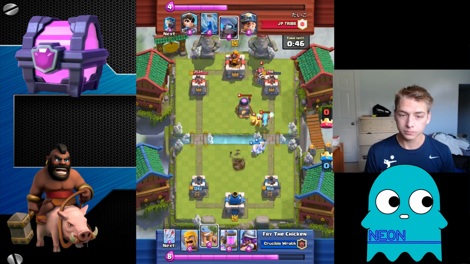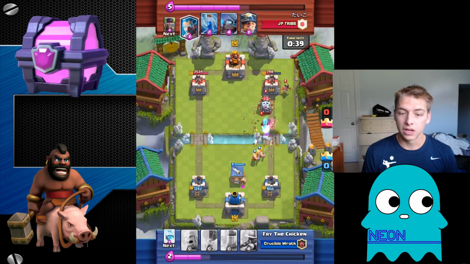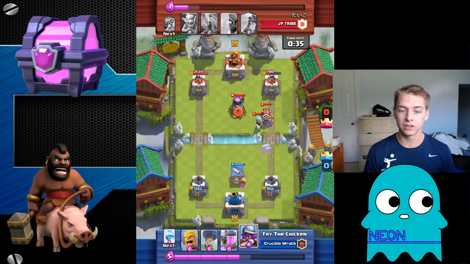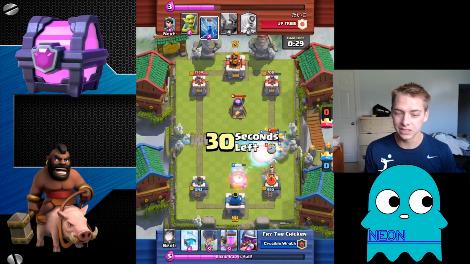Sparky comes down in behind the tower there. Ice Wiz is going to take out these barbarians. More barbarians are spawning. In comes the arrows, clips everybody, and the Ice Wizard that drops. Perfect arrows. Can't get anything better than that. Looks like Fry is going to need some help here.